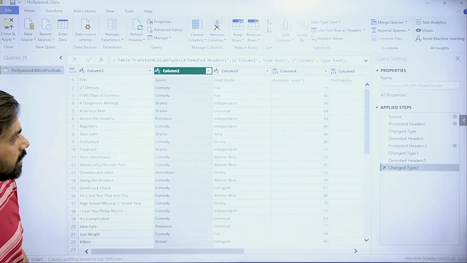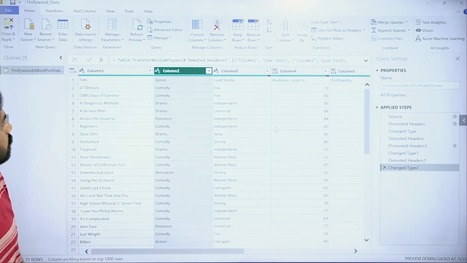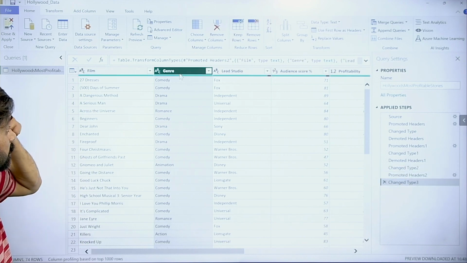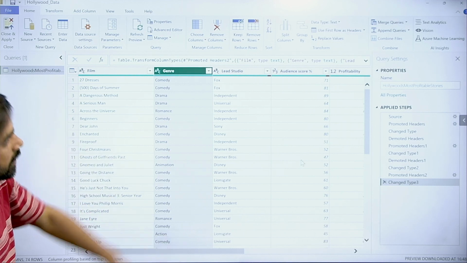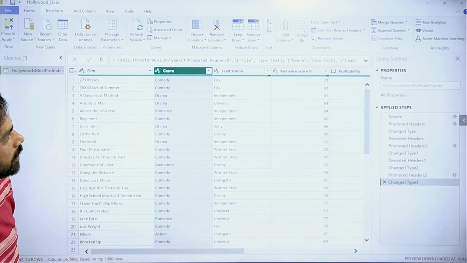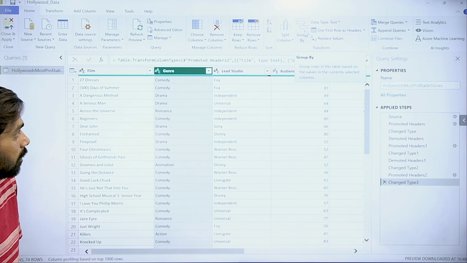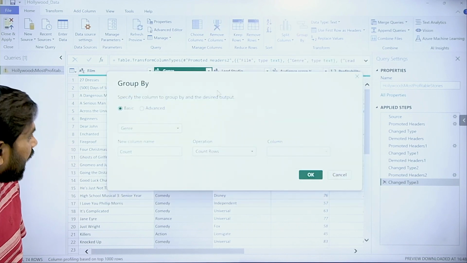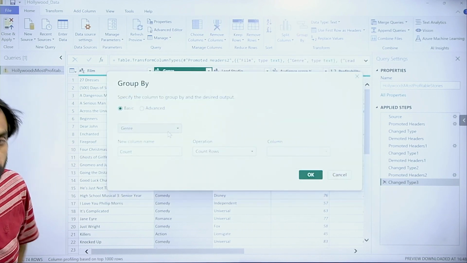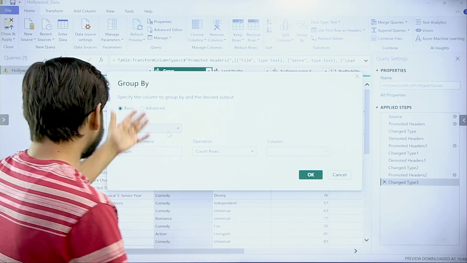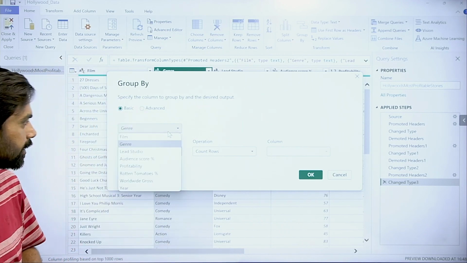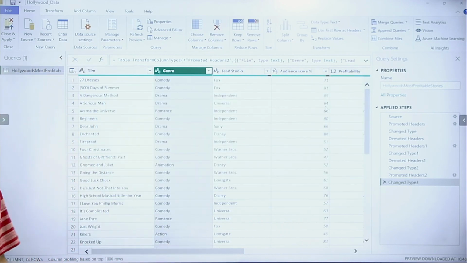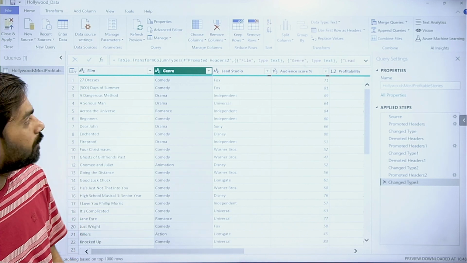Now sky's the limit. I'm so sorry, I think I have mistakenly removed this. Right, I think it's done now. Cool. So this is the case over here. This is the function of group by. I would suggest that you go and take up a data and then explore this function further. I think the more you explore, the more you understand and the more fun you will have with this.